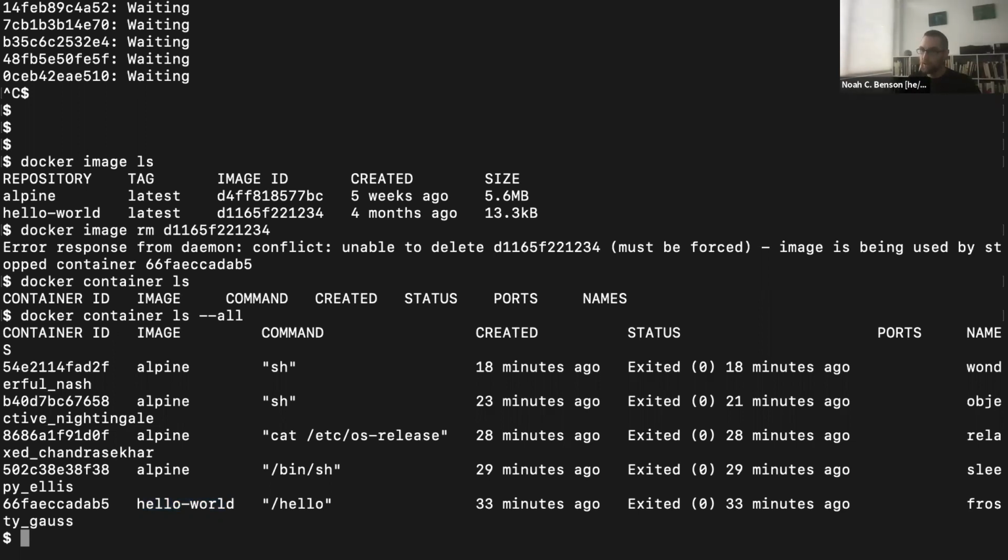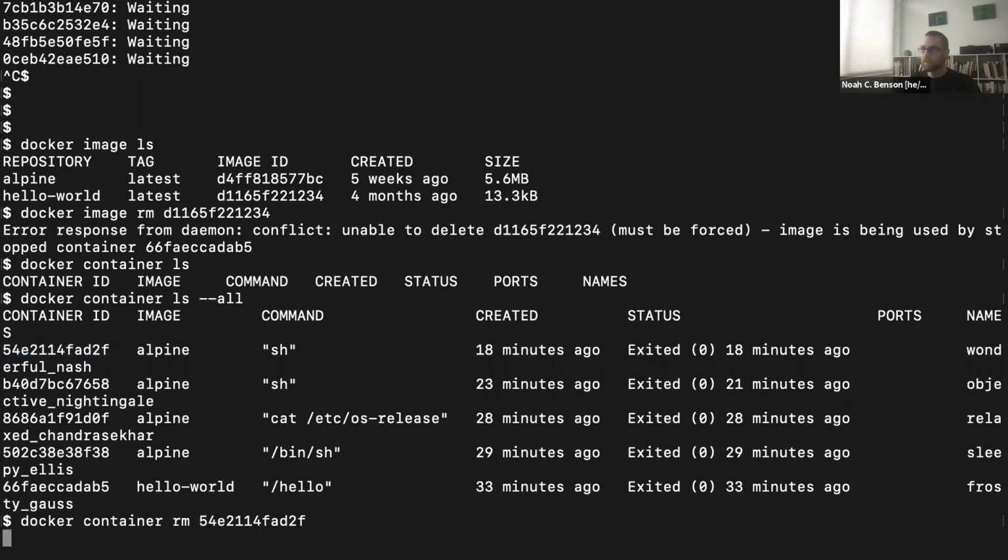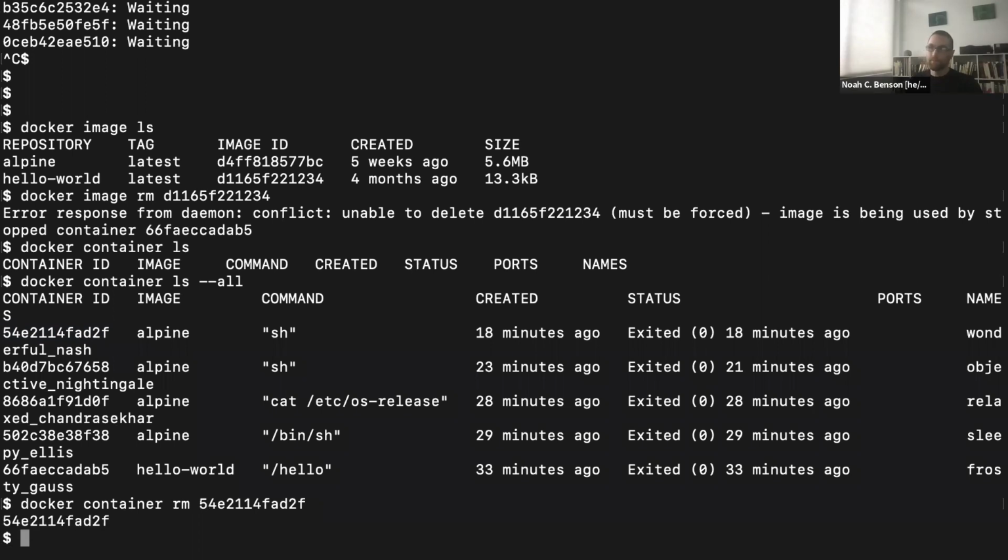So much like trying to delete an image, we're going to do a similar command, docker container rm. We're going to grab this container ID. So I'll go ahead and copy this container ID, and then I'll paste it down here. And that should allow us to delete the container.